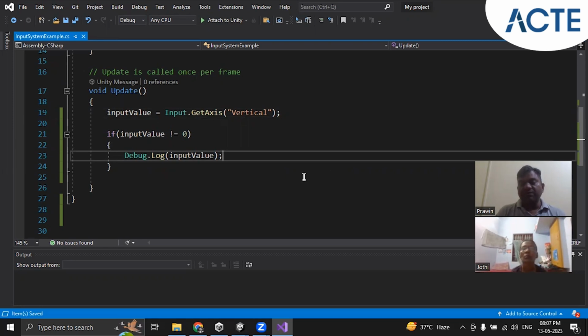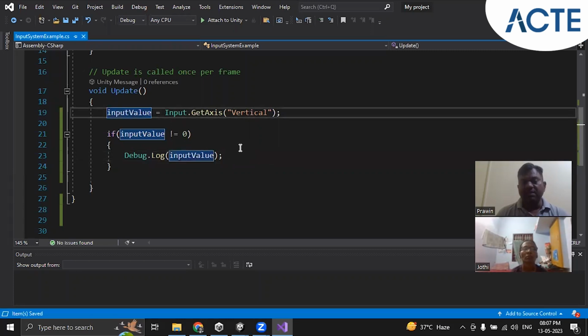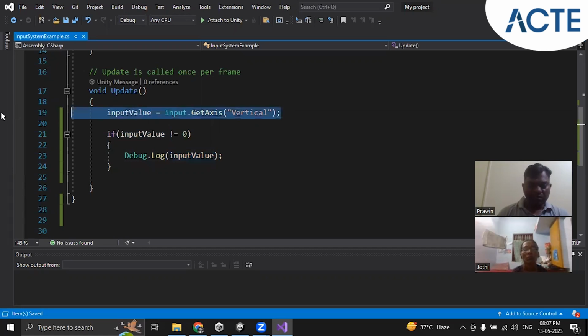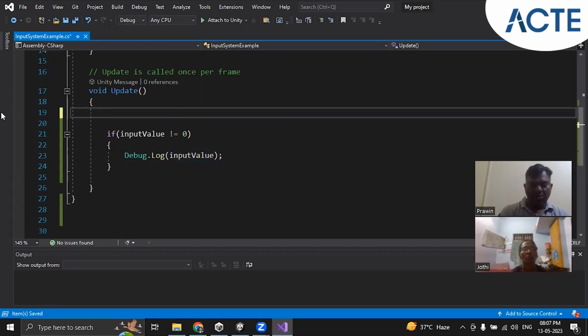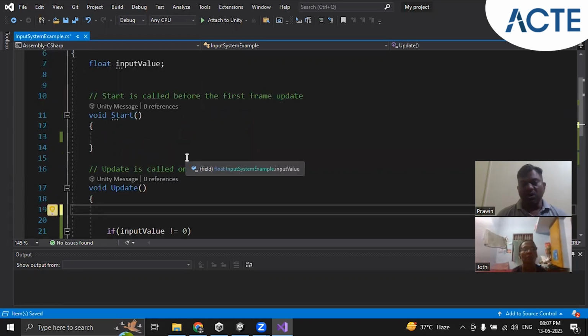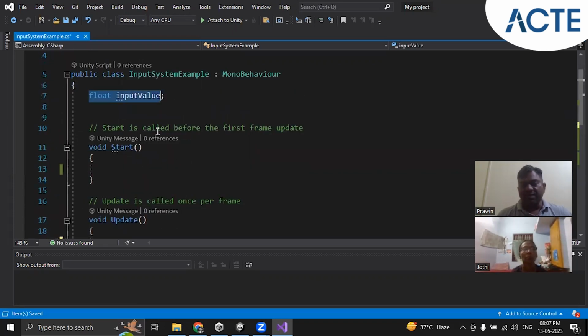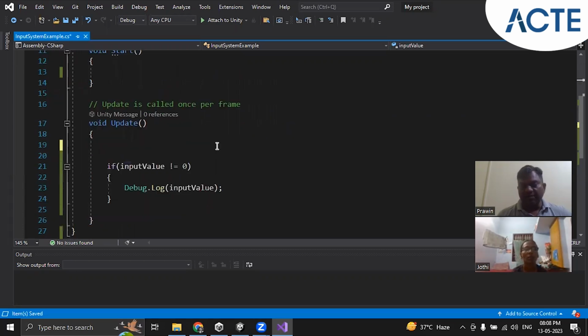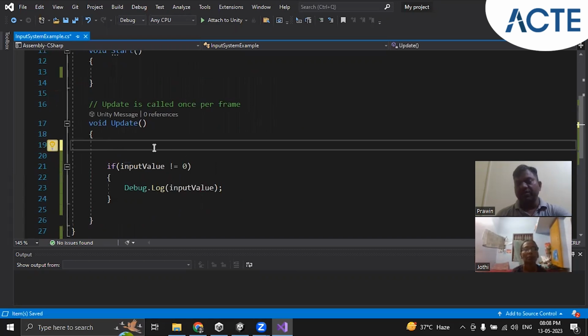For that, we'll be getting an input value, and you will get true or false depending on whether the key is pressed. Now, we have declared these variables outside these functions at the top. You can declare a variable inside these functions also, like Update or Start.